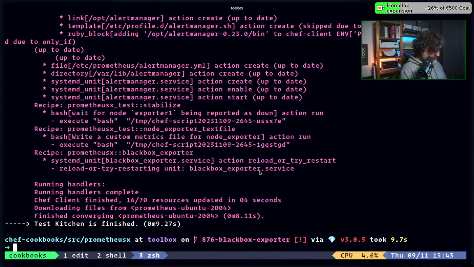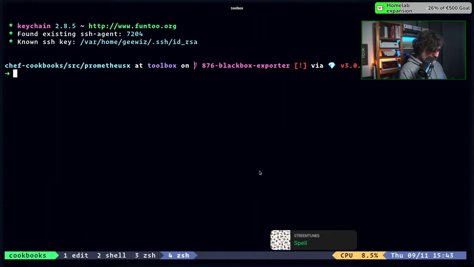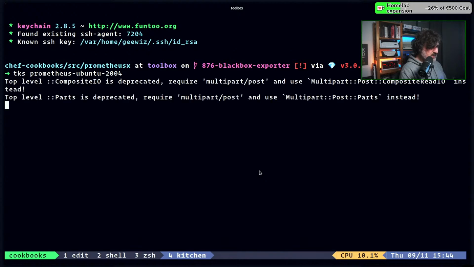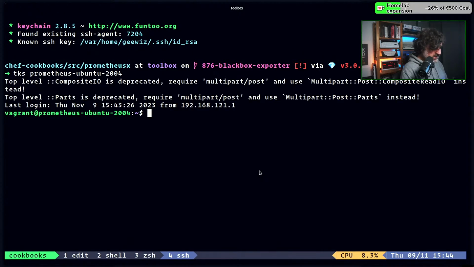Okay, now we have a blackbox exporter on this system, but how do we tell if that's actually configured correctly? Well, I can do TKS, which does a test kitchen login into the virtual machine. So if I go into Prometheus Ubuntu 2004, I'll get a shell in this virtual machine. Let's assume root.